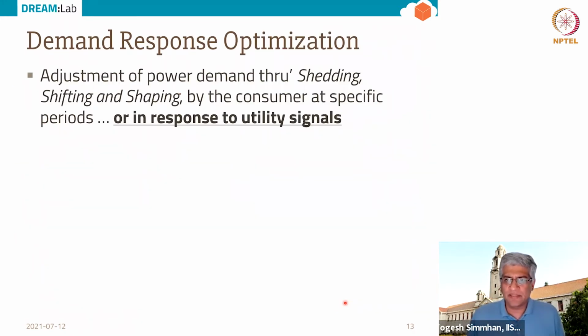And one of the canonical use cases that we were trying to solve within a smart power grid was something called demand response optimization. And here the idea is, can you shed, shift, or shape the amount of power consumed by residents of the city, right, in real time, based on the current situation for the power grid, right?